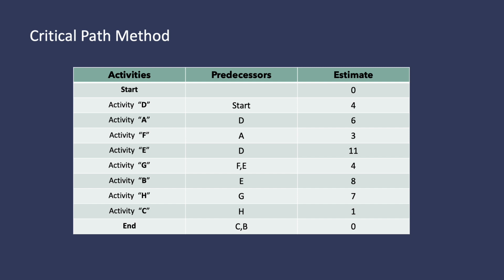F will be started after A is finished. Activity E will be started after D is also finished. Activity G will be started after both activities F and E are finished. B will be started after Y is finished. H will be started after G is finished. And C will be started after H is finished. And after activities C and B, the project will be finished. So it's just our situation. Now, we can represent all logical relations as a network diagram to visualize what we have to do, how these activities are related, and, most important, to calculate the project duration.